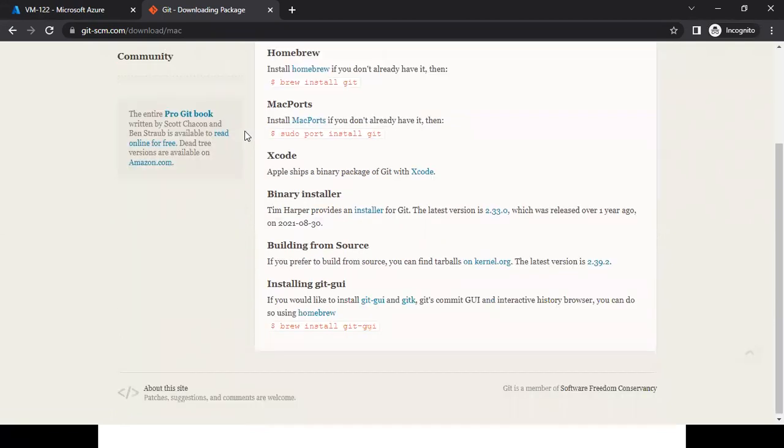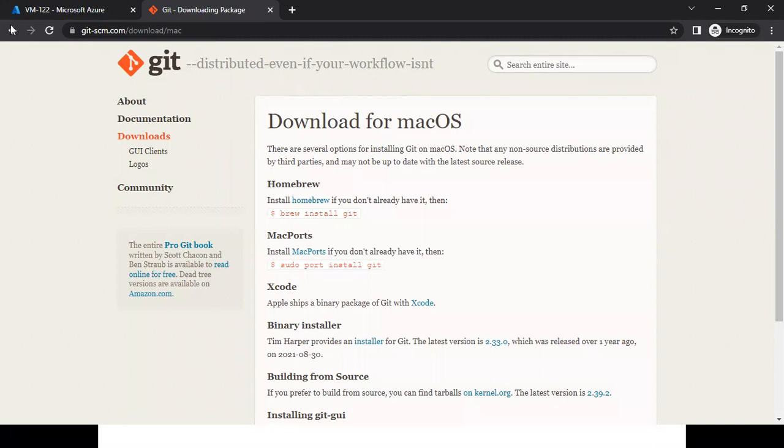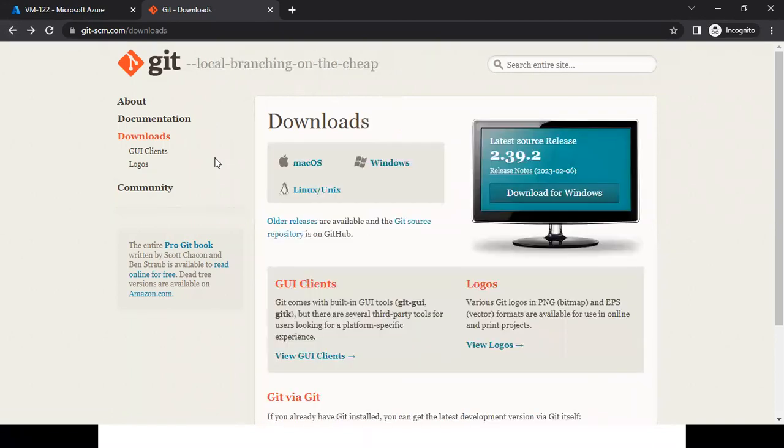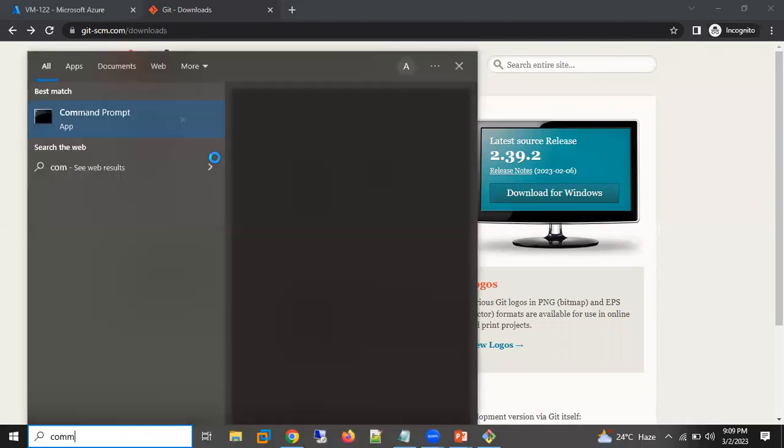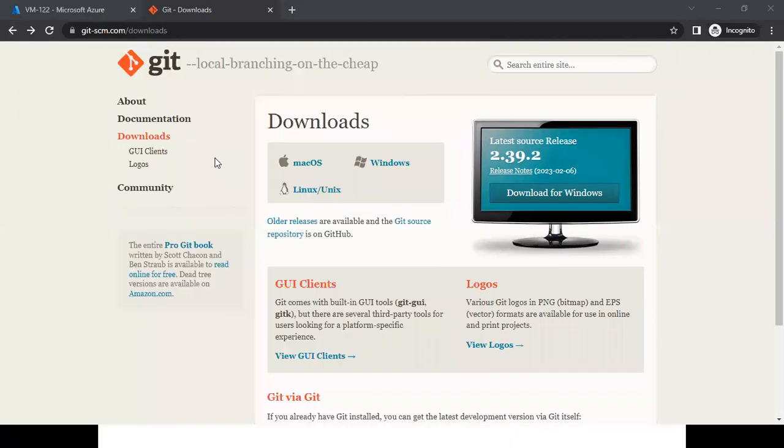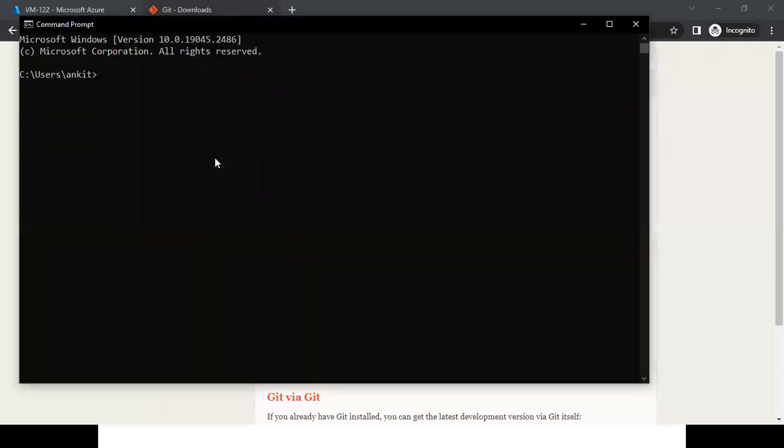So I don't really use the GUI? For Mac also it is not required. For Linux also it is not required. Even for Windows it is not mandatory. You have a command prompt, you can use this also. Yes, but in real time, clients are not much preferring these command prompts. They are preferring Git, or they are preferring the putty option.